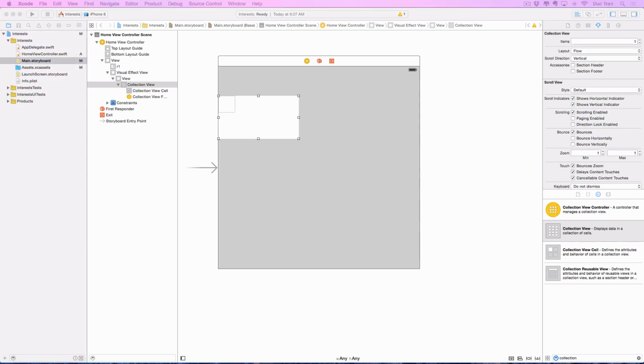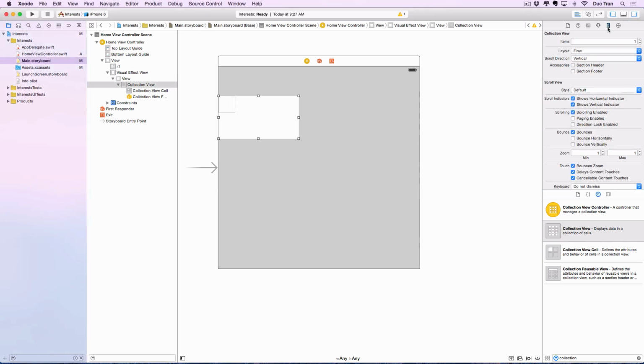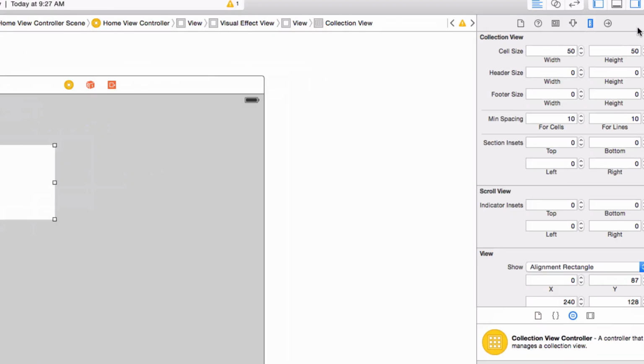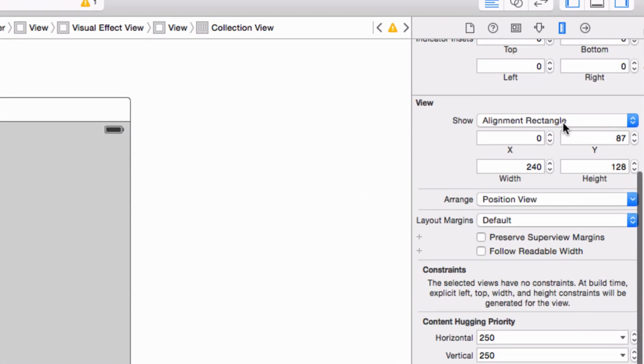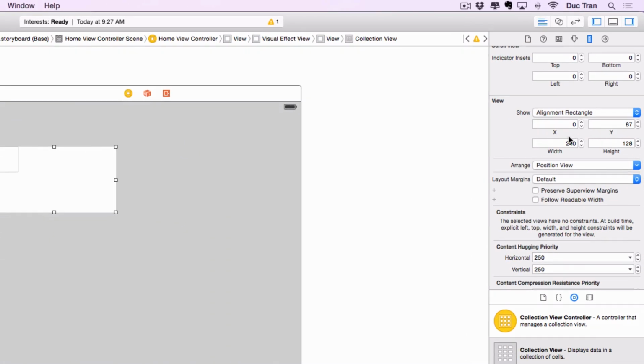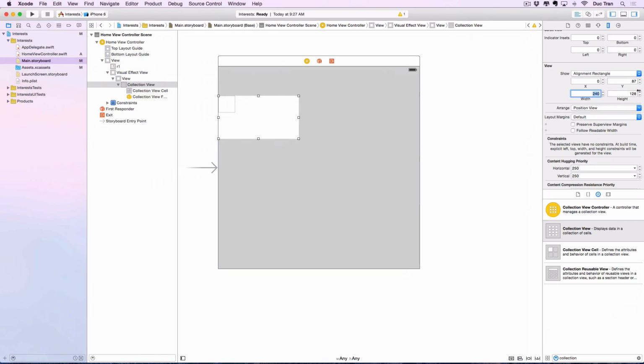I want this collection view to have a specific width and height. So I will go over the size inspector like that, and then scroll down to the view. I want the width to be 600, which is the entire width, and the height to be 452.